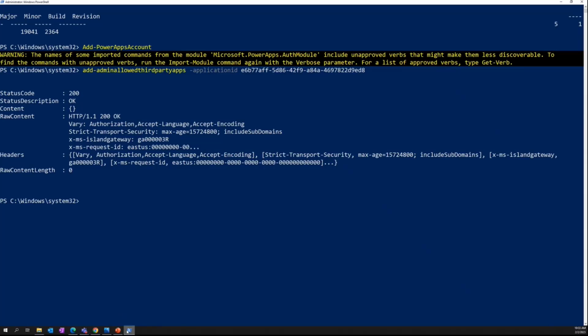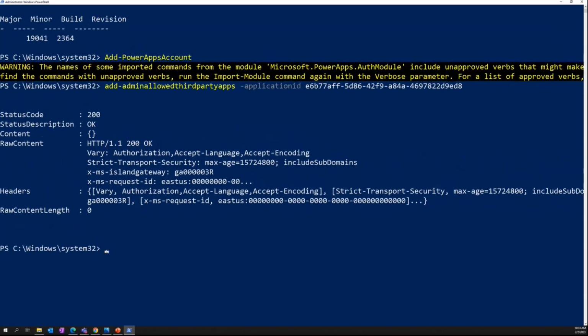For that, I have already run it. It should be version 5.1 or below, remote signed, and we'll import the necessary modules, like the Power Apps administration, allowing Clobber to override warning messages about installation conflicts with existing commands on your computer. Then we are going to add the user account, and a window will pop up. We are going to allow our app in our environment, allowing the third-party app, and the status 200 is a good sign. This step would be done too.